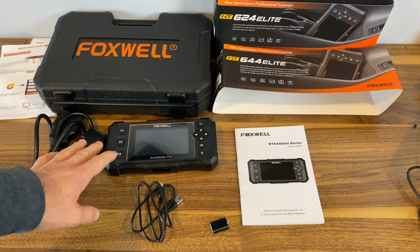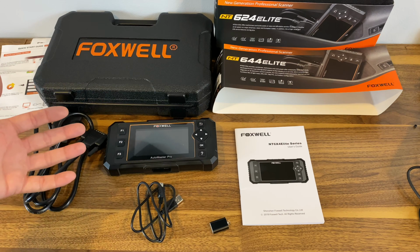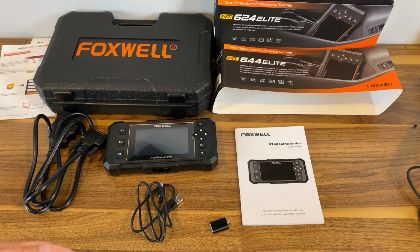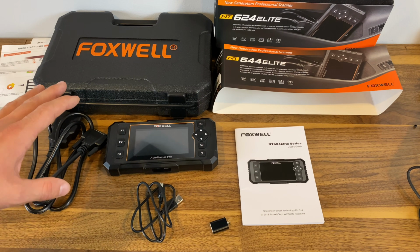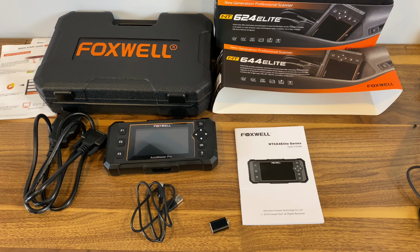I have updated mine, and it took almost overnight for it to fully update everything. On the previous one, it only took about 45 minutes, so I'm not really sure why it took so long, but I am fully up to date, and I'll be showing you all of the software that has been fully updated. Updating the scanner was actually fairly easy other than the wait time. Usually I don't even bother updating, but this was pretty easy. You can update the specific brand alone if you don't want to wait as long, and then it would only take about 5 to 10 minutes.